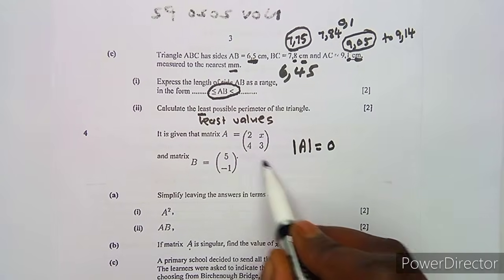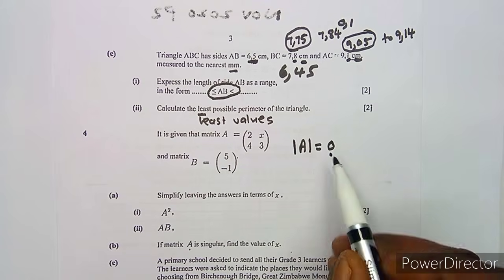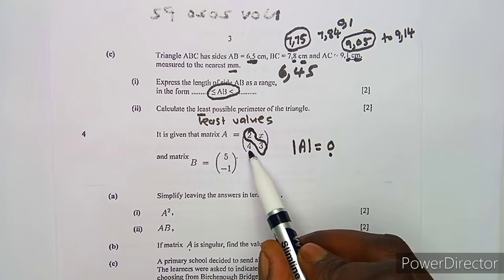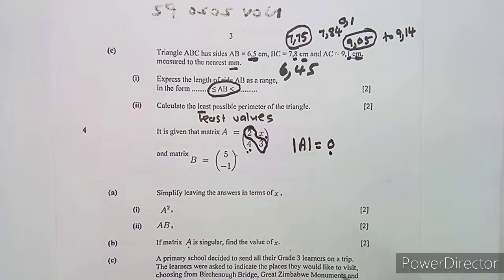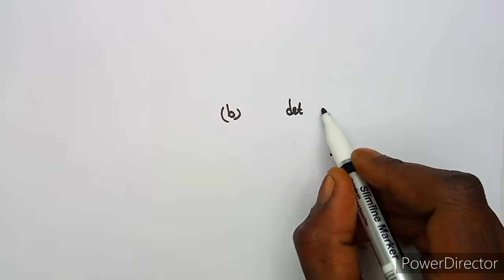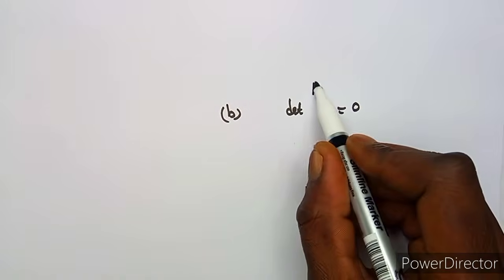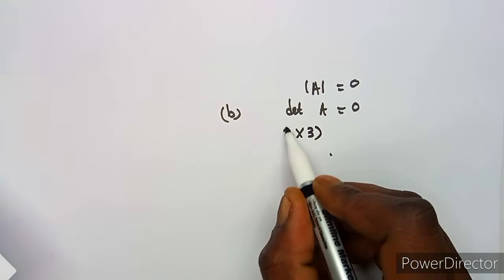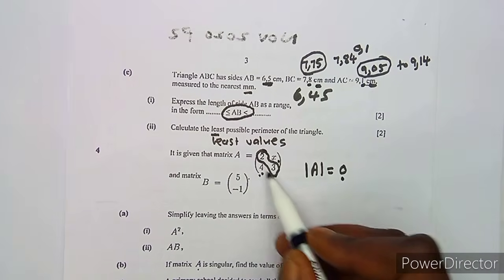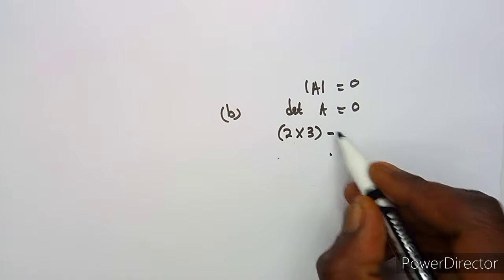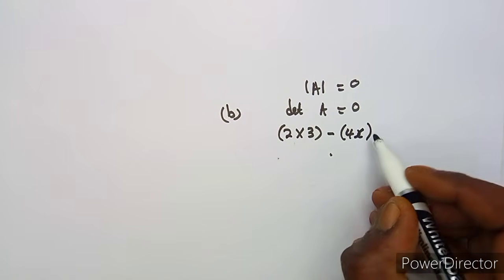So you're going to simply find the determinant and equate to what? To 0, where you know that the determinant is the product of the major diagonal minus the product of the minor diagonal. So you're going to multiply 2 and 3. So the determinant of A in this case is equal to 0 for a singular matrix. So 2 times 3, you are now calculating the determinant in terms of x. Remember, the determinant, we said, is the product of this major diagonal minus the product of the minor diagonal, which is x and what? 4. So it's going to be minus 4x, 4 times x, which is 4x.